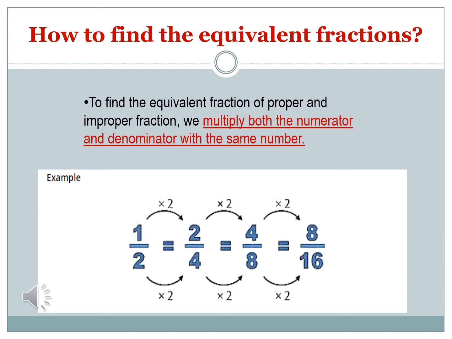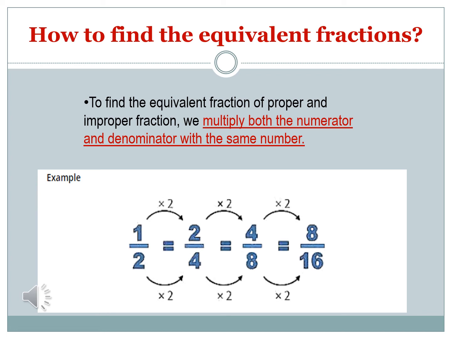So for the first equivalent fraction, we have multiplied both numerator and denominator by 2. That is 1 2s are 2 and 2 2s are 4. Now for finding the second equivalent fraction, you can multiply 2 or 3 or 4 or any other number of your choice with the numerator and denominator, but the condition is that you have to multiply the same number, right? So with 2 we multiplied 2, 2 2s are 4, 4 4s are 8, right?